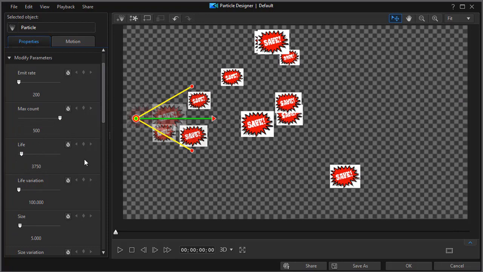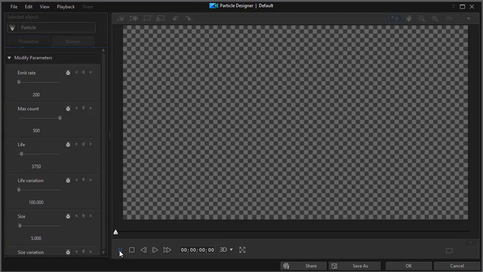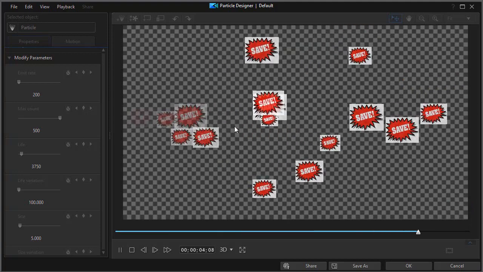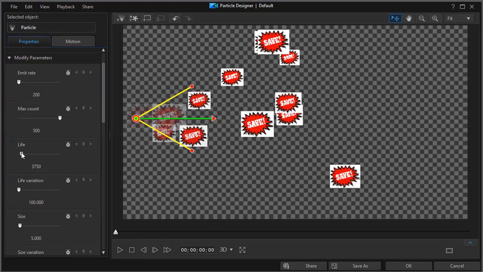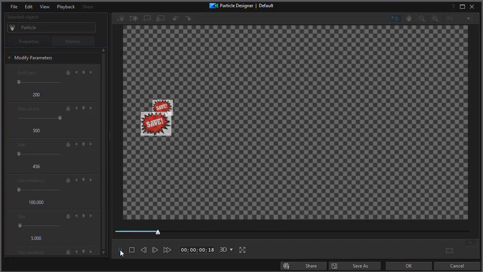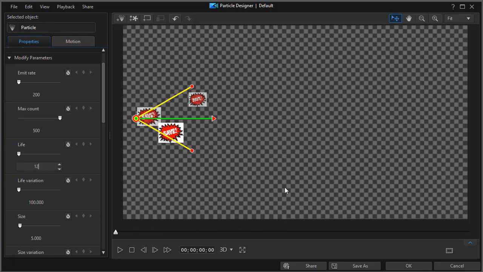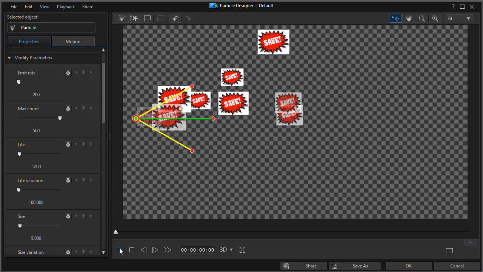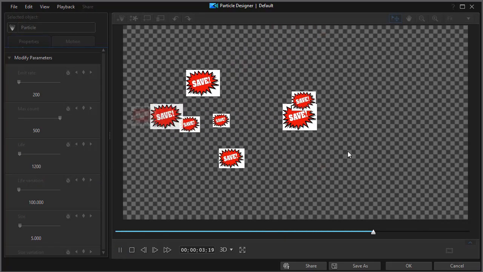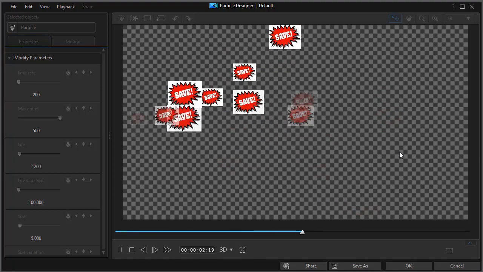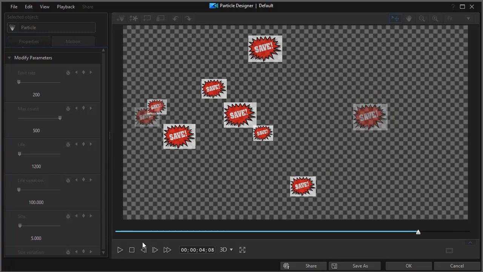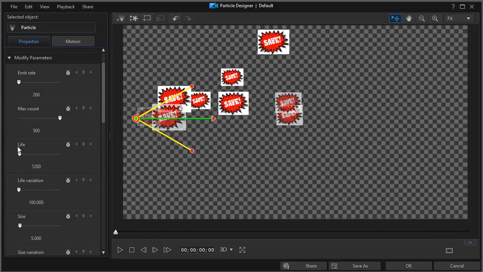The life of the particle determines how long the particle lives. Particles have a death factor to them, and what you want to do is determine the maximum time you want them to be on the screen. Now, if I play these right now, I notice that they're all on the screen. If I reduce the life of the particle from 3750, you notice the maximum life is about a third of the way across the screen. Let's try 1200 for life. And now it's about two-thirds across the screen, almost three-fourths for the longest ones. And so the shorter the number, the faster it is before the particles, in a sense, die. So that's the life value.